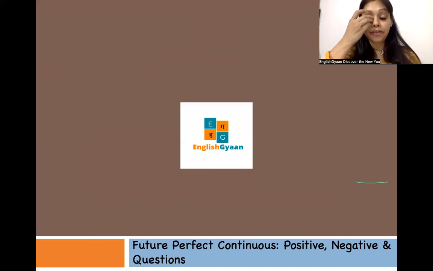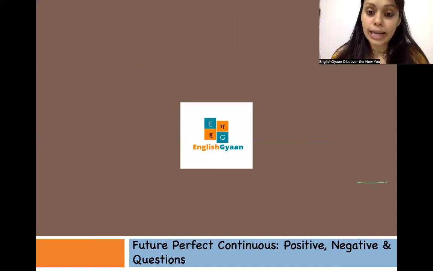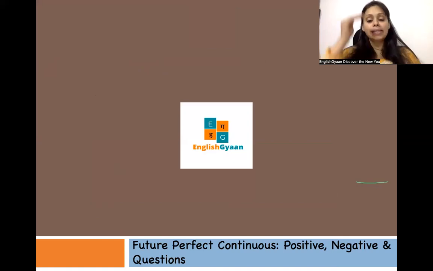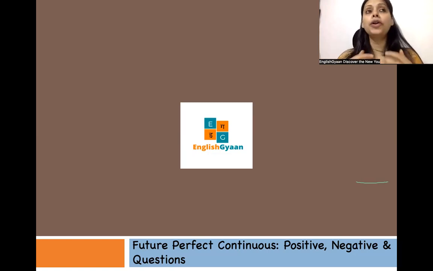So today the tense that we are going to focus on is called future perfect continuous tense. We all know there are 12 tenses because each of it is segregated into 4 parts. Segregated means divided. Present has 4 parts, past has 4 parts, and future has 4 parts. So we have reached the last in the future tense, that is the 12th tense, that is called future perfect continuous tense. Now, what do you mean by future perfect continuous tense?